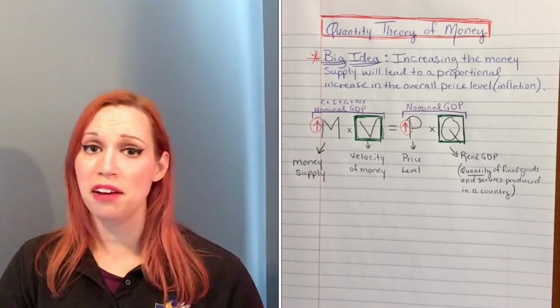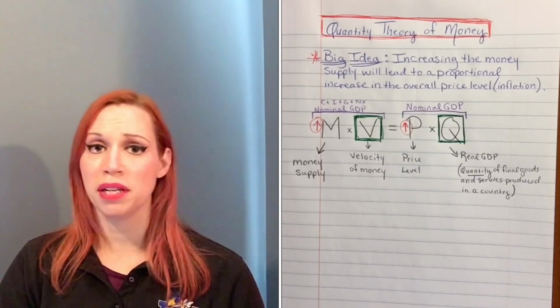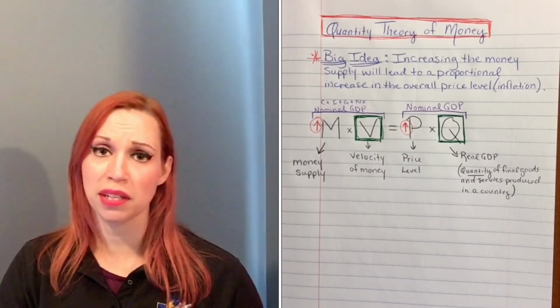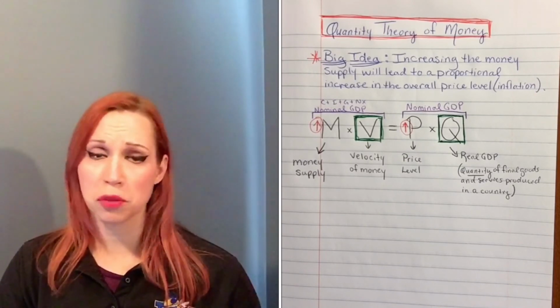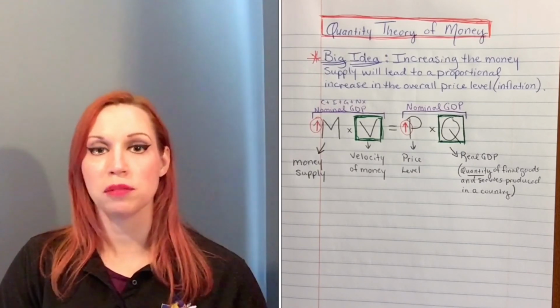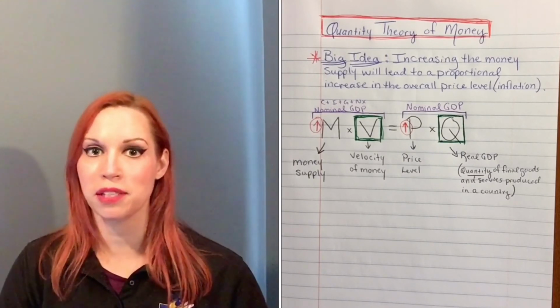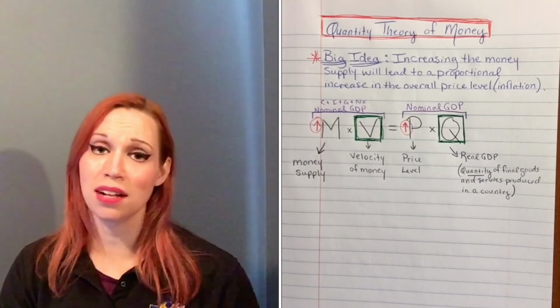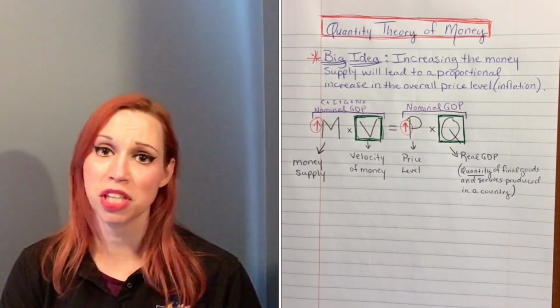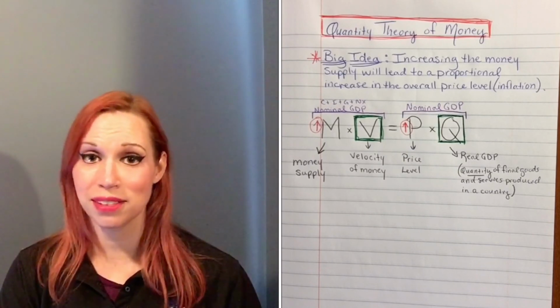All right, guys, I don't have any worksheets for you to do on quantity theory of money, and I haven't seen any part of a free response question that deals with the quantity theory of money. It's usually a random multiple choice question kind of thrown in there, but it is on the syllabus, so I want to make sure we go over it in case you get that random question. And that's it. That's all of macroeconomics, since we don't have to go into the open economy and foreign exchange. So from here on out, it's just massive review.